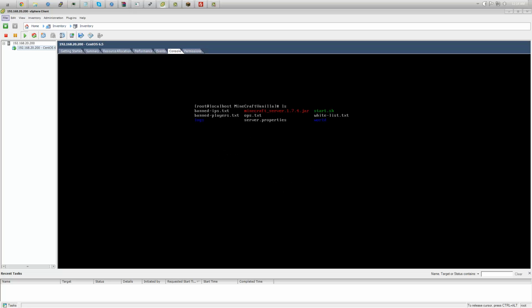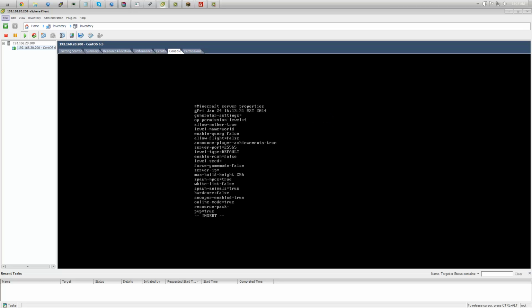Now if you type in ls, we see a whole bunch of new stuff added. So to edit the server properties, all you have to do is type in vi server.properties. Press enter. Now we have the right to change everything in here. You can change the level name, you can change whether players can fly or not. We're going to change this for now. You can change your server port, you can enable query. For server IP, please leave this blank. If you're running a server on multiple IP addresses, more than two, put an IP address in here and make sure it is port forwarded properly. Since this server is running off one and it's running on localhost, I don't need to do this.